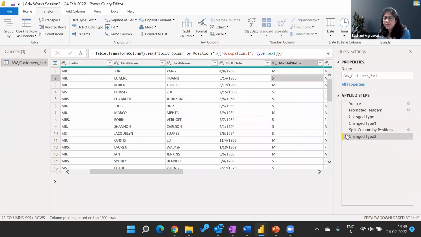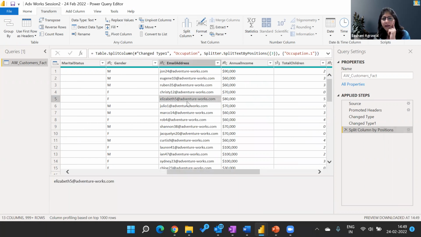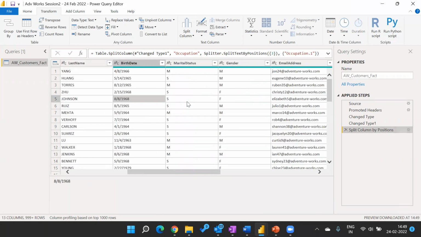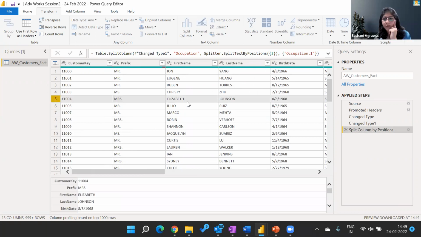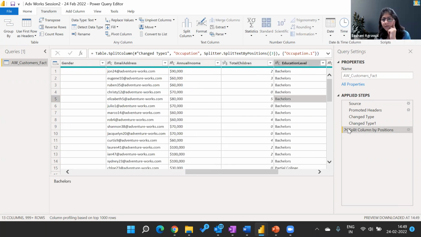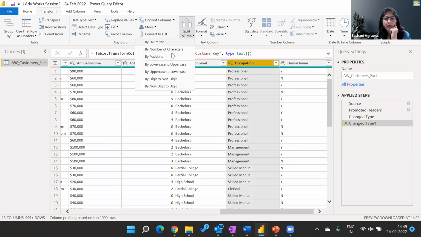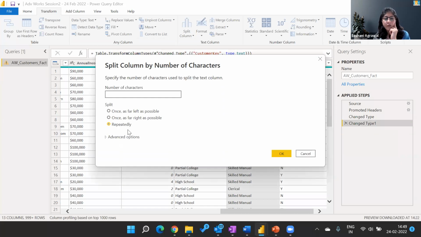What is the difference between by number of characters and by positions? If I go back to the profession column and choose number of characters, it asks how many times you want to repeat.